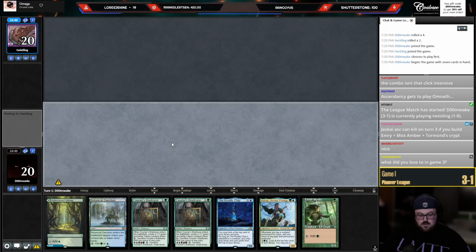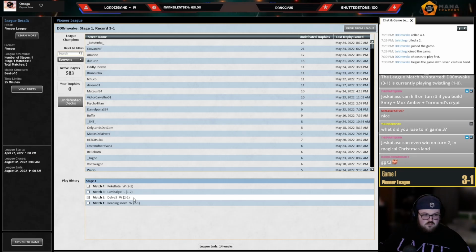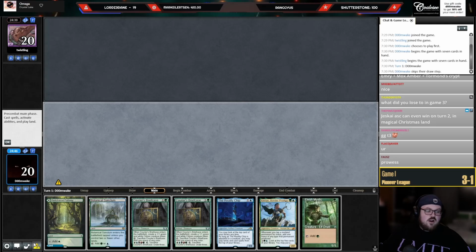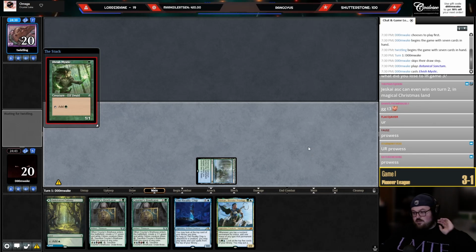We're gonna lose 2 in round 3. Chat, what did we lose to again? What was Delve 3 playing? I honestly can't remember. Or no, it was this person. This person was playing Prowess, right? The Prowess matchup seems really bad, and I don't know how to fix it.